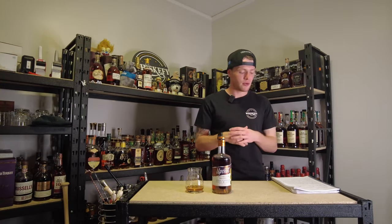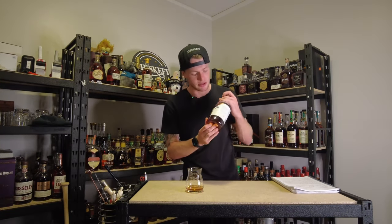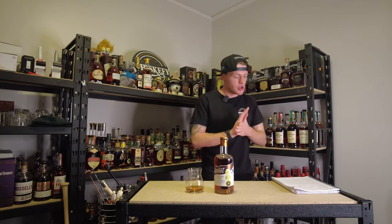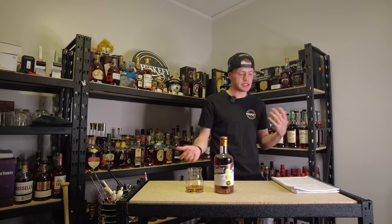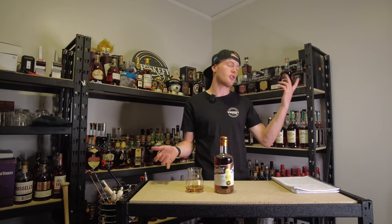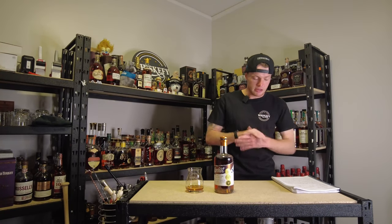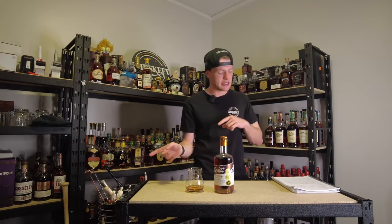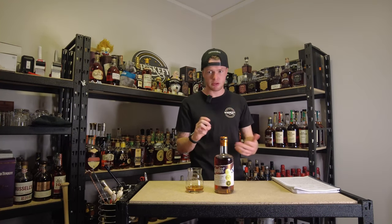The story of Whippersnapper Distillery begins from two gents — one, an Aussie; two, a US pilot — both pilots sharing their love for whiskey and bombers. You guys will notice on the side of the bottle is a bomber. The Aussie comes back from the war and begins distilling shine in his back shed. Typical Australian stuff — yeah, let's get on it.